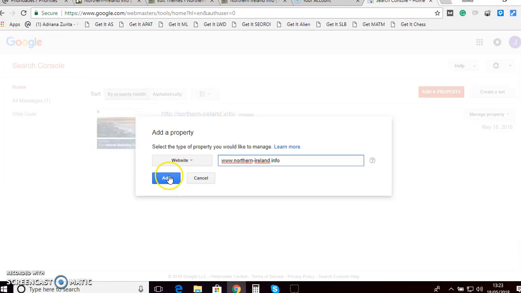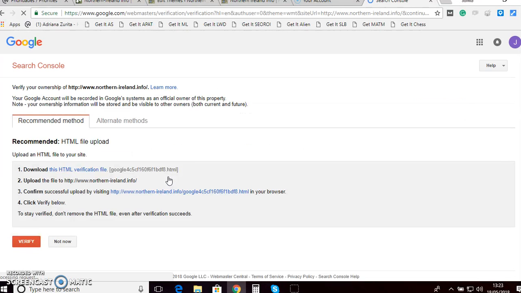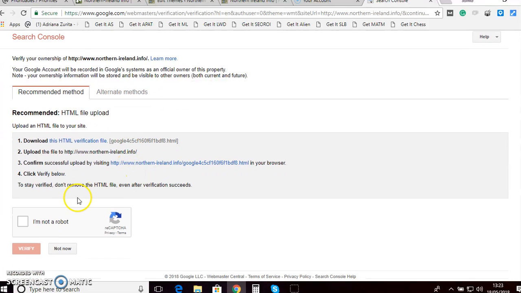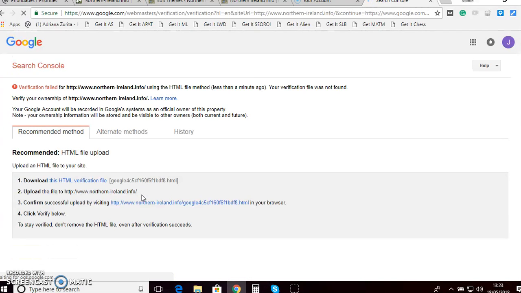Now we will not need to paste any code for this one. All I'm going to do now is tick I'm not a robot, and verify, because we've already done the code. This is just adding another.